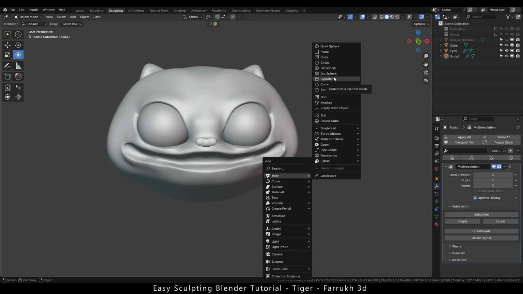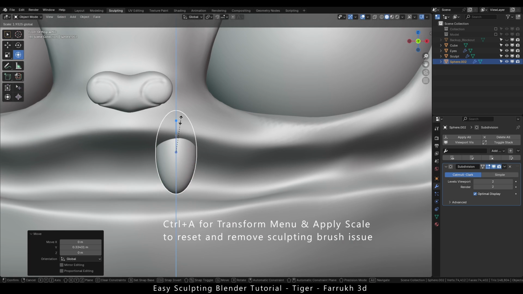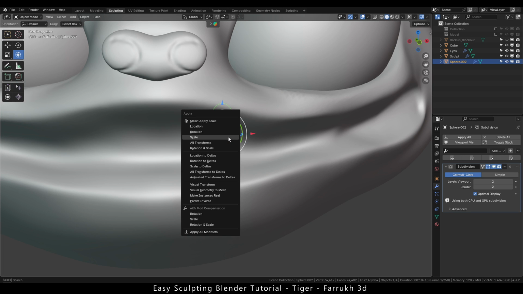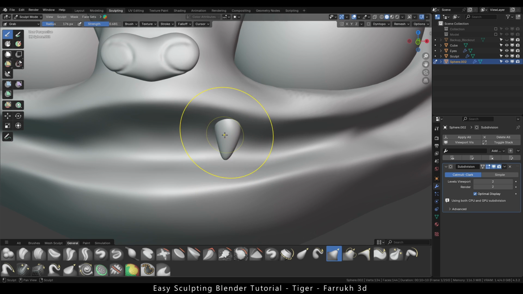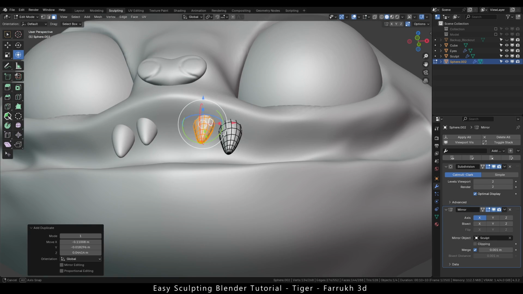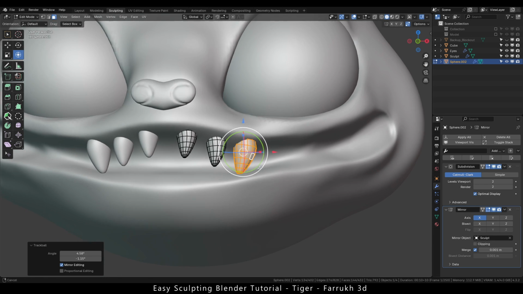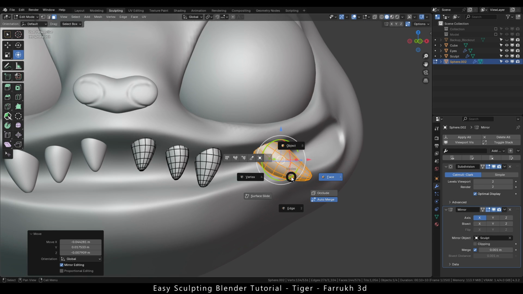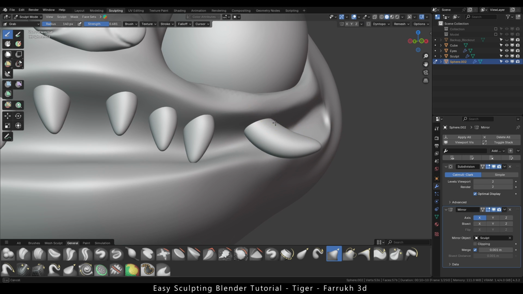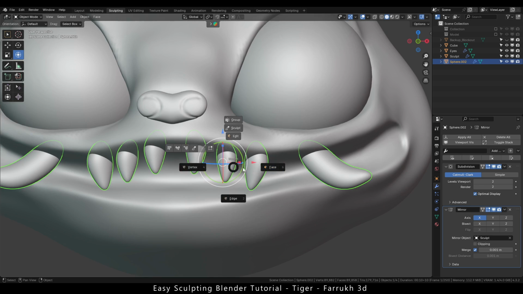For adding teeth, I will simply use a UV sphere. Add a 2-level subdivision modifier and then with the grab brush refine the shape. Add a mirror modifier to create the other side teeth. In the edit mode, select all faces, Shift D to duplicate them and make the other teeth parts. Use the grab brush to further refine the shapes. In the same way, build the lower teeth parts. Remember to take your time.